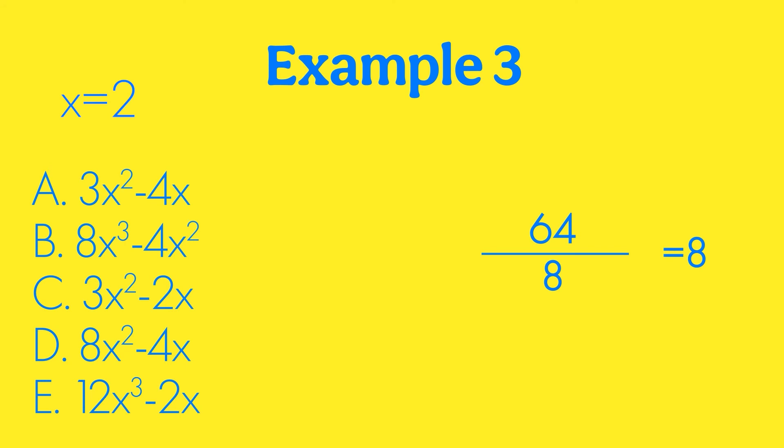So now we're like, if we plug in two for x, we should get an eight for our answer. So what we're going to do in all of the rest of these answer choices is plug in two for x and see if we get eight. In A, we have 3x squared minus 4x. So that means three times two squared minus four times two. Two squared is four times three is 12 minus four times two, which is eight. So we have 12 minus eight, which is four. So A doesn't work. Then we have B. So we know that two to the third is eight. So eight times eight gives us 64. And then two to the second is four. So then we have four times four. Well, 64 minus 16 is not going to get us anywhere close to eight, so we know that it's not B. So then we turn to C. C is 3x squared minus 2x. So x squared is four. Two times two is four times three is 12. So we have 12 minus two times two is four. 12 minus four is eight. So C is our answer.